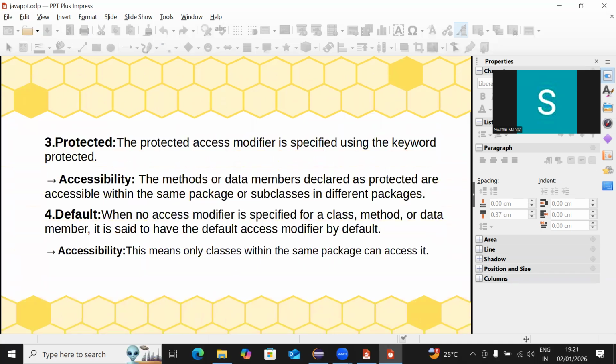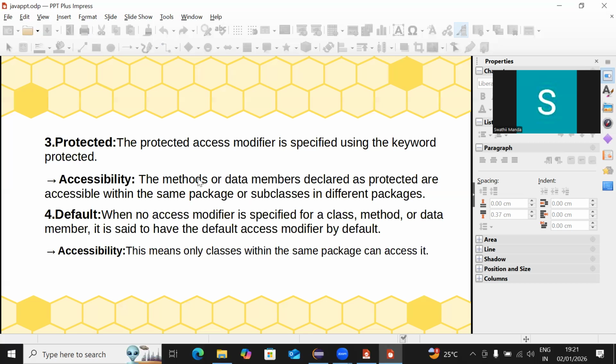Next one is protected. The protected access modifier is specified using the keyword protected. If we prefix data members or variables with the keyword protected, then it is said to be protected access modifier. It is accessed within the same package or by subclasses in different packages.